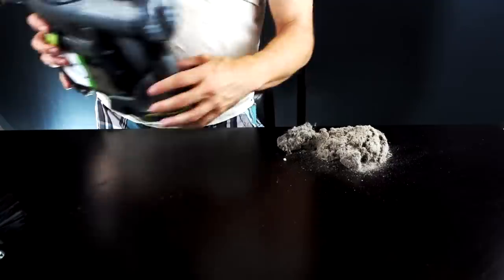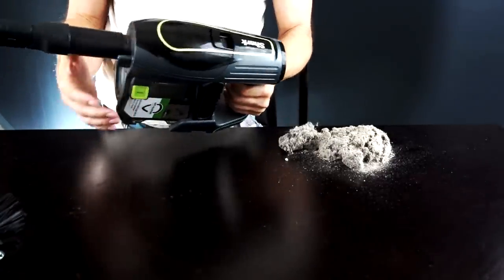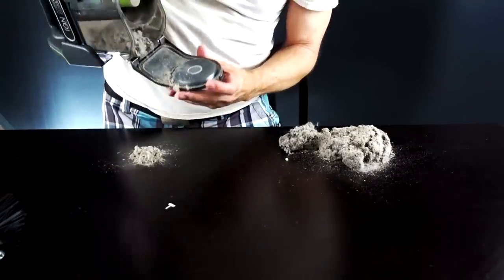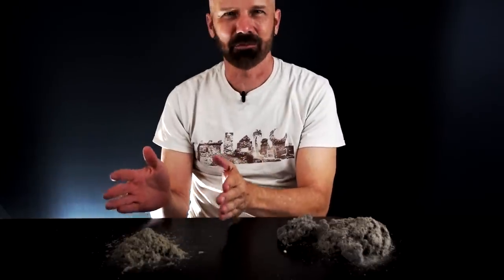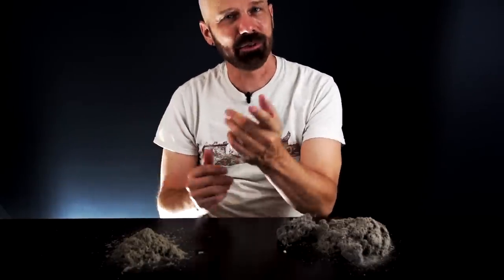Took about 5 minutes. Now, I didn't get much in the LintEater Jr. I was pretty much out of lint by the time I finished, so this only took about two and a half minutes. So this is how much the Lint Lizard basically missed. And even though I was thinking that it didn't get a lot, it actually got more than I thought it did, which is good for the Lint Lizard.